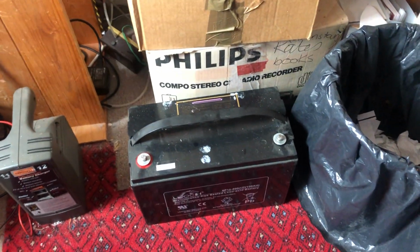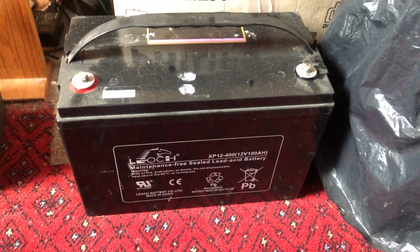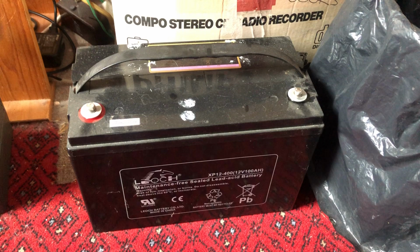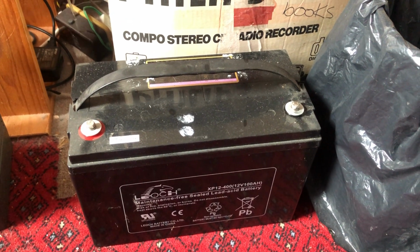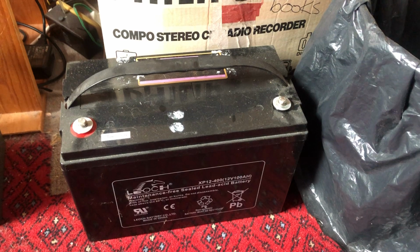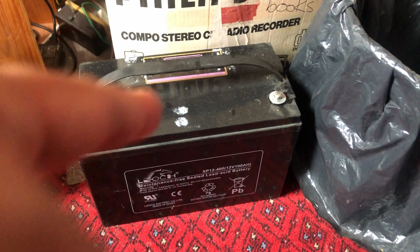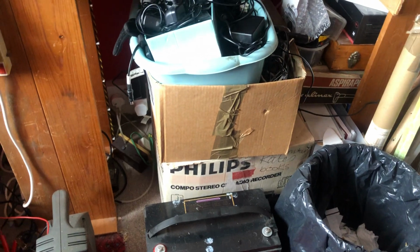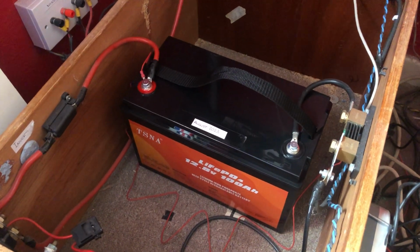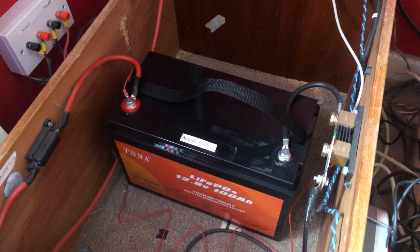Also, with lead acid batteries, the label says it has 100 amp hours of capacity, but if you want to make your batteries last any length of time, you can in fact only use about 50% of the capacity. In other words, you can only drain it down to about 50% and recharge it and have your battery last a good length of time. So effectively, this is a 50 amp hour battery. If you actually want 100 amp hours, you need two of them. So that's an advantage with lithium batteries. This is a 100 amp hour battery, and you can actually drain 100 amp hours out of it and recharge it, and it will still last a reasonable amount of time.